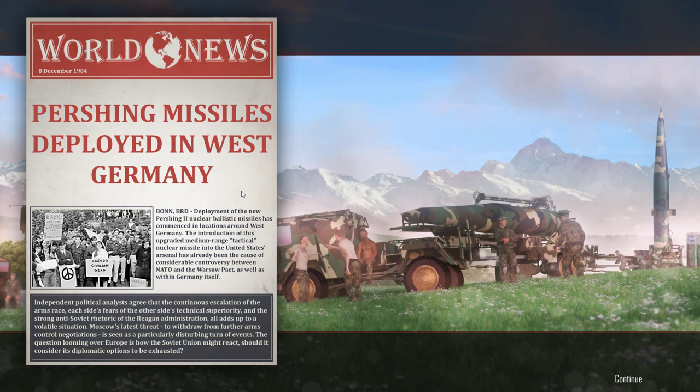Independent political analysts agree that the continuous escalation of the arms race, each side fearing the other side's technical superiority, and the strong anti-Soviet rhetoric of the Reagan administration all add up to a volatile situation. Moscow's latest threat to withdraw from any further arms control negotiations is seen as a particularly disturbing turn of events. The question looming over Europe is how the Soviet Union might react. Should it consider its diplomatic options to be exhausted?